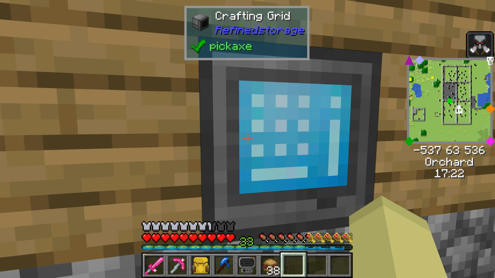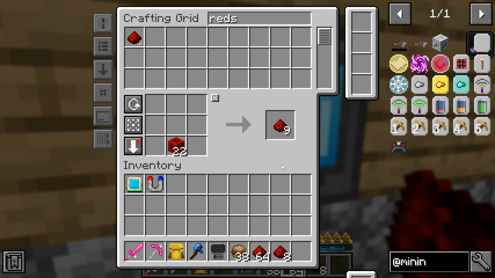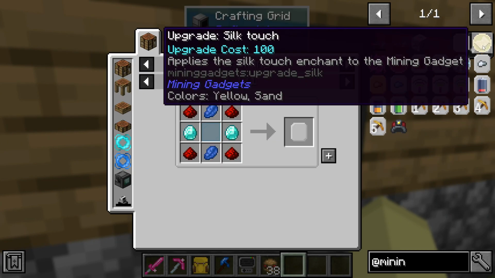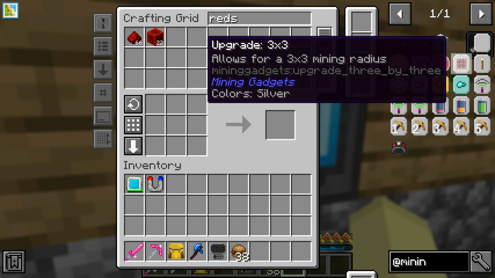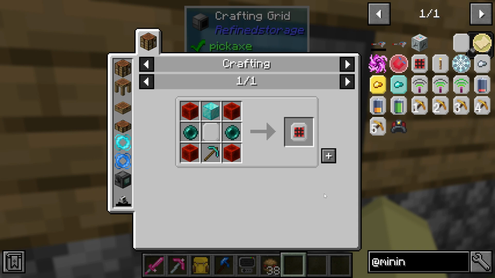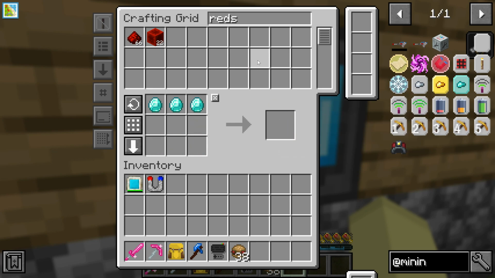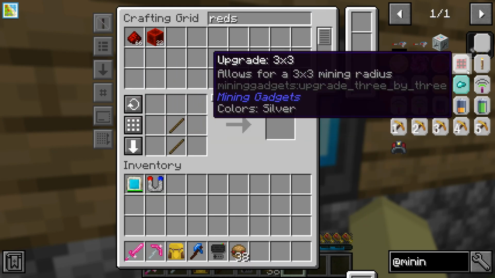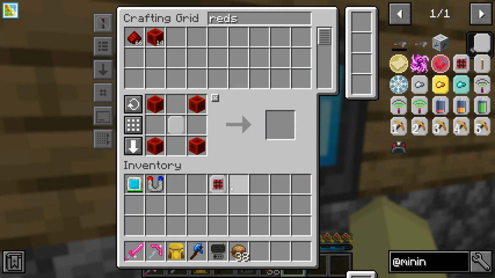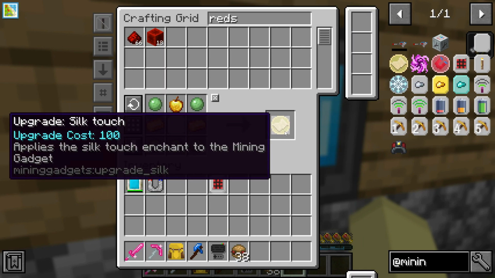So let's make another 2 redstone. There we go. Let's make another 2 of these. Well, I've got enough diamonds for that. Now, I want this, which costs a lot. A block of diamonds. Oh, down to 3. And a pickaxe. Oh, wow. Do we literally have the exact amount for it? Okay, we've got 3x3 mining, though. That's what we wanted. I also wanted Silk Touch. Oh, we've got everything for it as well.